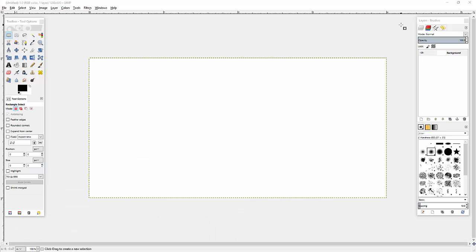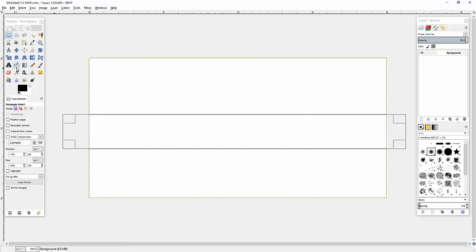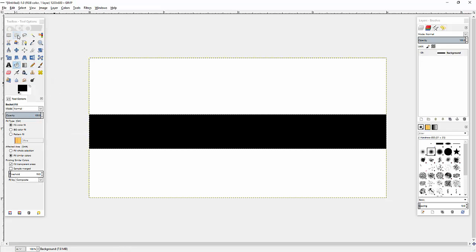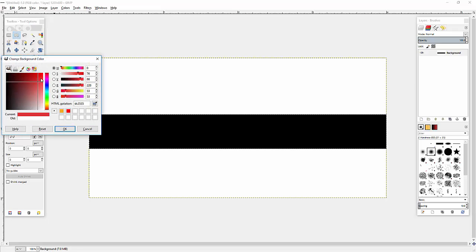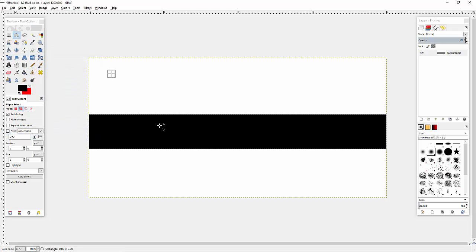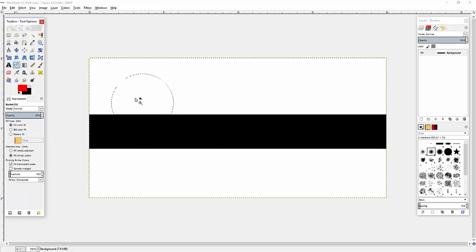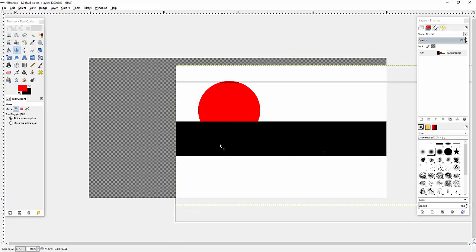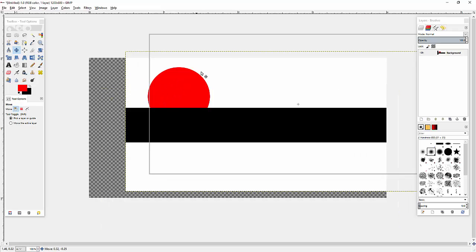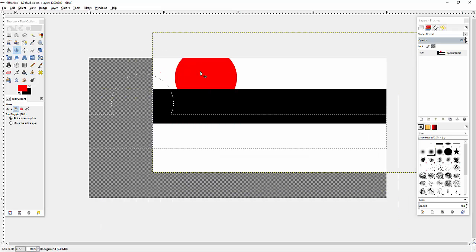I'm going to take you through a quick example of why we use layers. Don't worry about following along with what I'm doing here. First, I'll make an image that has no layers. I'll start by creating a black bar. Now I also want a red circle. This circle is way off center, and I want to move it. You'll notice that because it's all one layer, I have to move everything, then touch up the bar later.